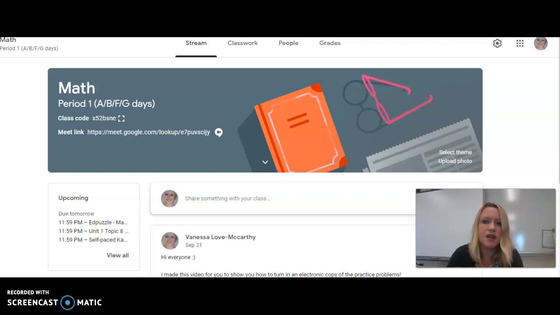but the most current for math to find grades would be in Google Classroom. So I want to show you what it looks like on my end, and I also want to show you what it looks like on a student end, so that you at home are able to monitor that and kind of help your son or daughter to navigate and stay on top of their assignments.